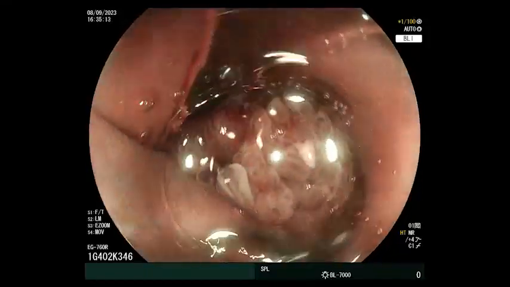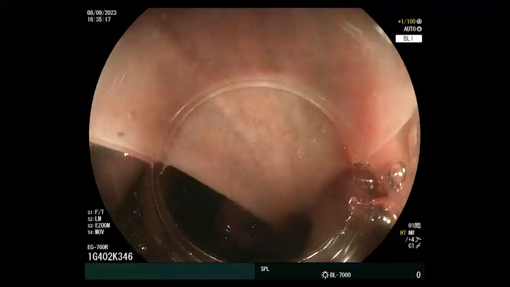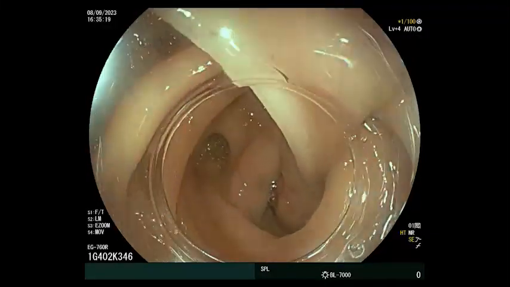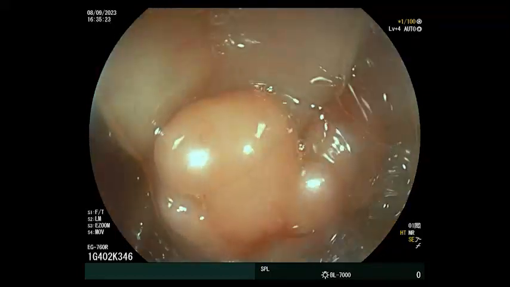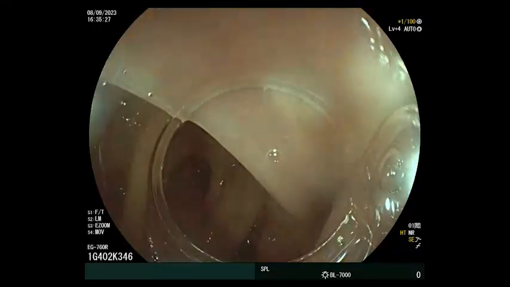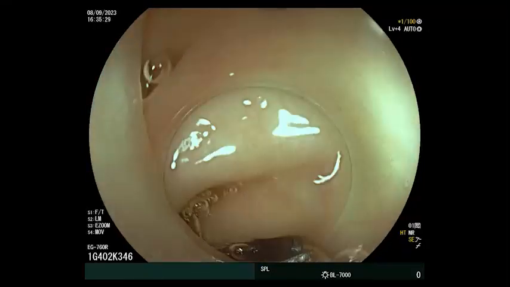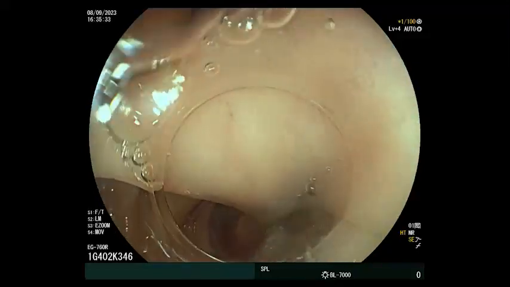Now we are using the gastroscope from Fuji. It's the 700 series, 760. Actually, this is a diagnostic scope with a narrow working channel. We prefer to use this scope specifically in low-seating polyps, like lesions in the sigmoid colon or in the rectum.